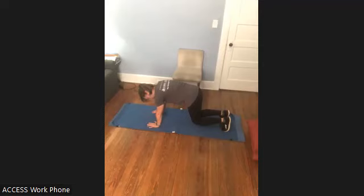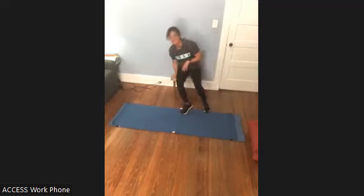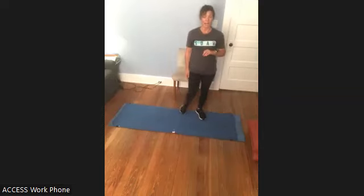If this seems too intense for you, you could do it as a movement. Bring your knees down and then up. You could do this one knee and then the other and alternate. And if practicing on your hands and knees doesn't feel like it works for you, you could also do a seated version of this where you come up onto the balls of your feet or lift your legs. And again, you can hold, or you could tap down and come up if you need a little break, or you can alternate. So those are some options for that exercise.